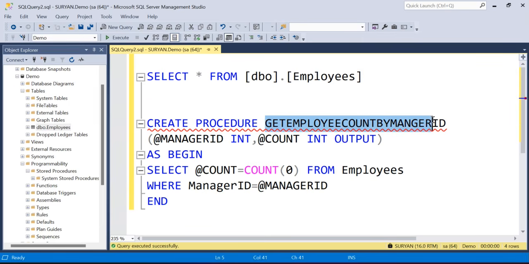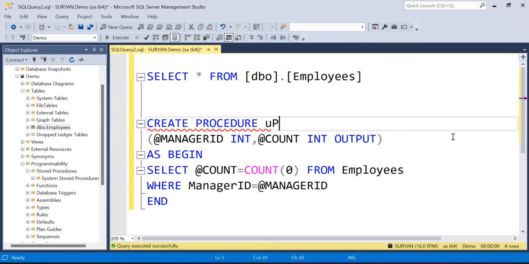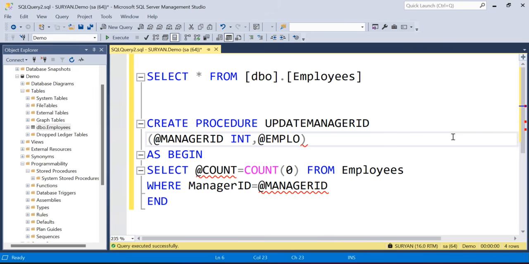Instead of get, let's use update manager ID, to update the manager ID of an employee. The manager ID is the input, and there is also an employee ID as another input.